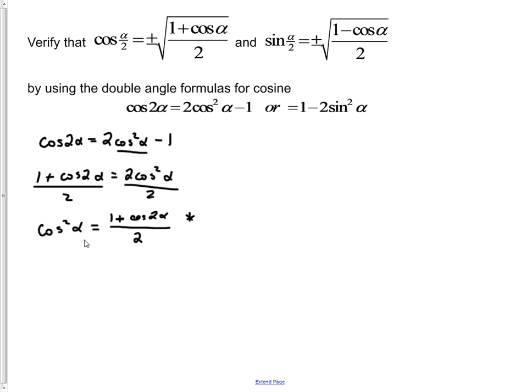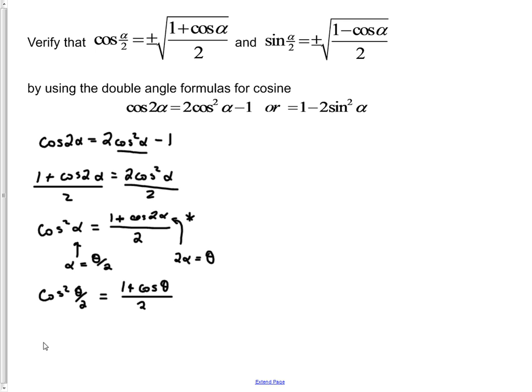But for our purposes, for the half-angle formula, what we're really saying right here is we notice that, look at this angle. This angle right here, alpha, and this angle right over here at the end is 2 alpha. So whatever angle we have over here is doubled when we put it in this formula. So let's change it around a little bit, and let's make alpha equal to theta over 2. What's 2 times alpha? Well, that's right, it's just theta. So we're saying here that the square of the cosine of some angle, theta over 2, would be the same as 1 plus the cosine of the full angle divided by 2.